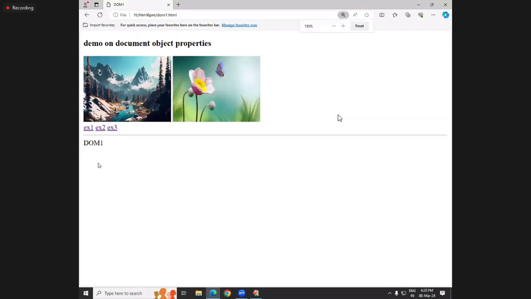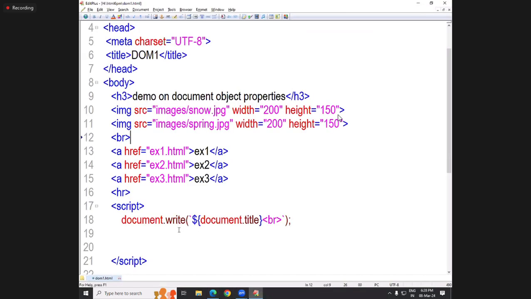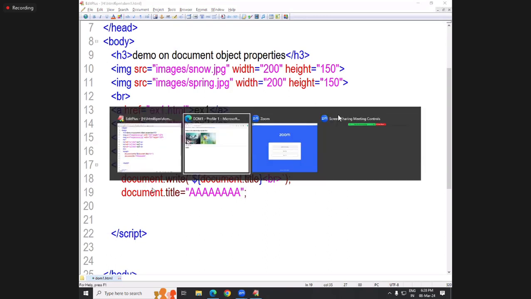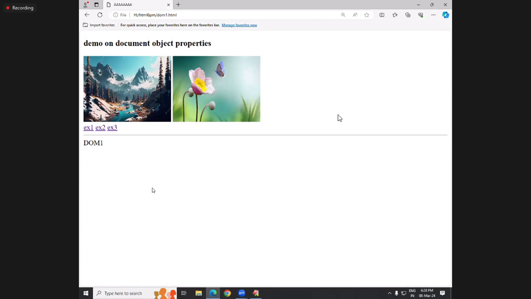What is it showing now? DOM 1. We accessed the existing web page title. I want to modify it, sir. Reuse the same property: document.title equals AAA. The existing title is going to be replaced. At the top of the screen, observe, the existing title is replaced with AAA.